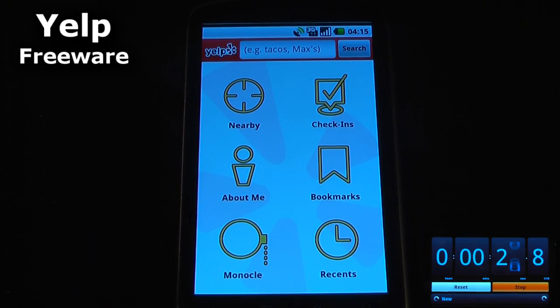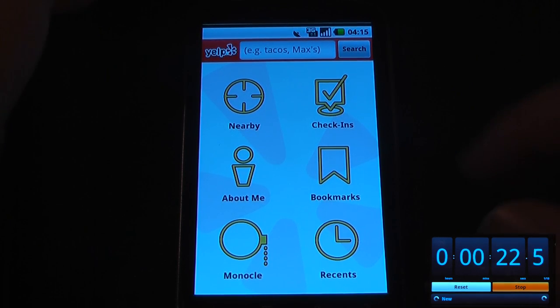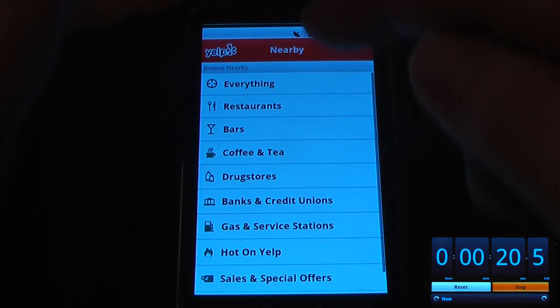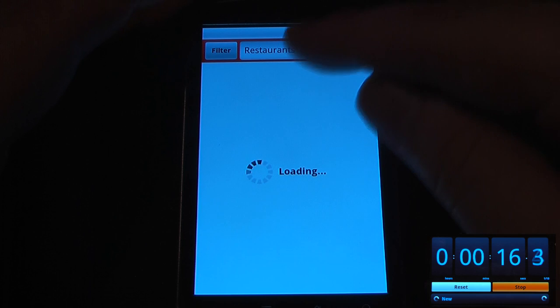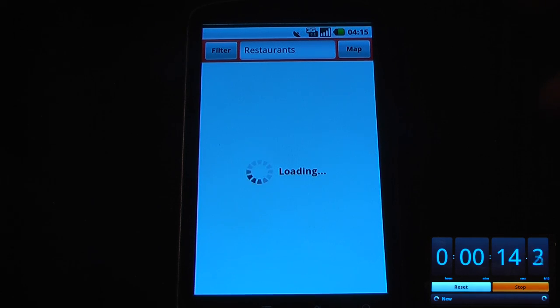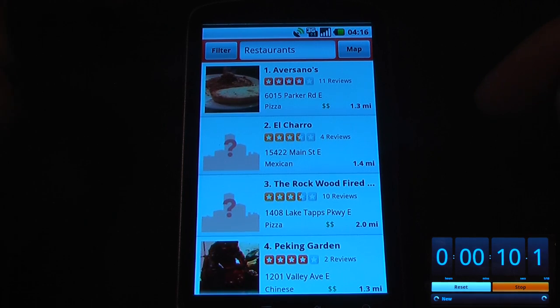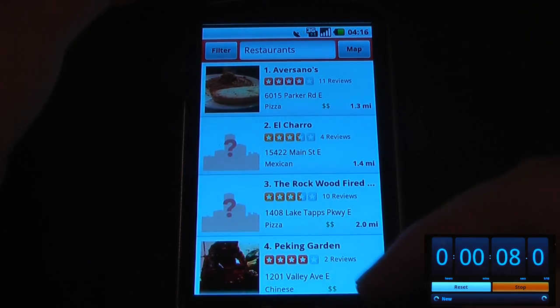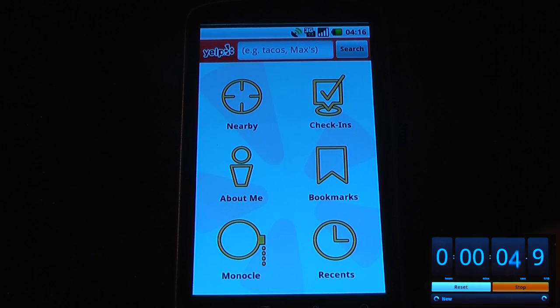Yelp has been around for a while, but now it's available on Android devices, and this is free on the Android market. And it's a pretty cool application because you can view nearby items. So let's say you wanted to find a restaurant that was close by. You can do that by clicking on restaurants, and it will use the GPS or the cell phone tower proximity to find the location of where you are. And here's a few restaurants. The cool thing about this application is it gives actual user reviews. If you use the monocle, you can take a picture of a business, restaurant, or whatnot, and get the information right to your device.